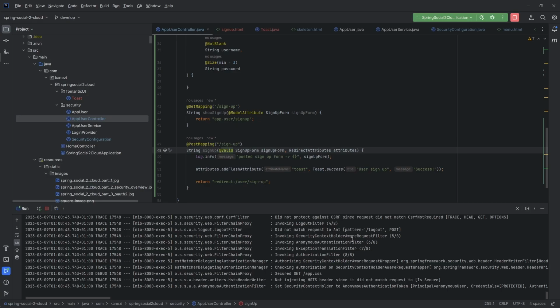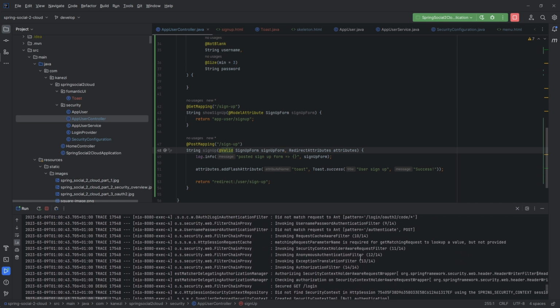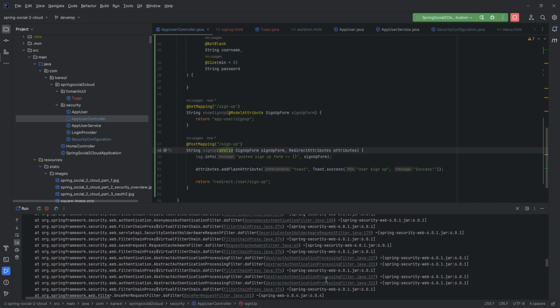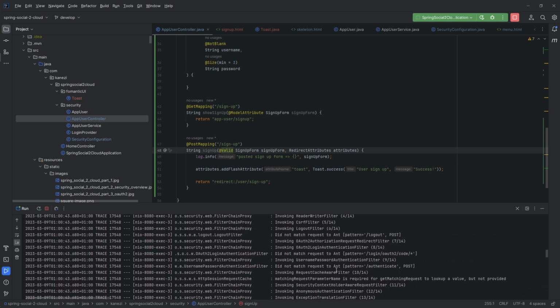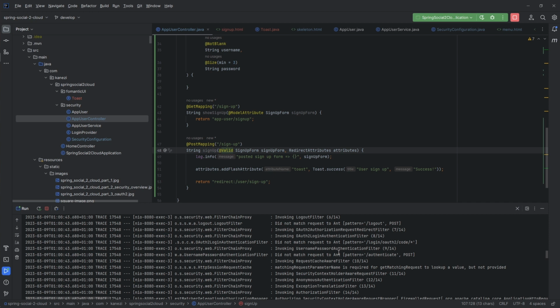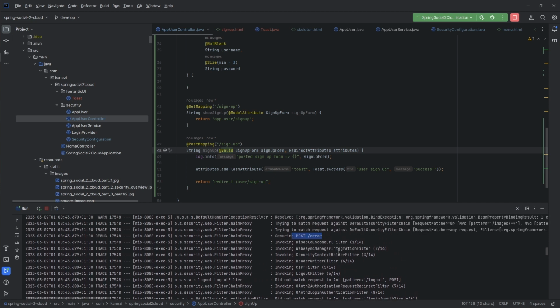Let's go back to our application and try to find what the issue is in our logs. We see an exception being thrown, and the reason is when it tries to post to an error. So our form submission caused an error, and since we don't have an error URL public, we've got an access denied exception, and it redirected us to our login page.